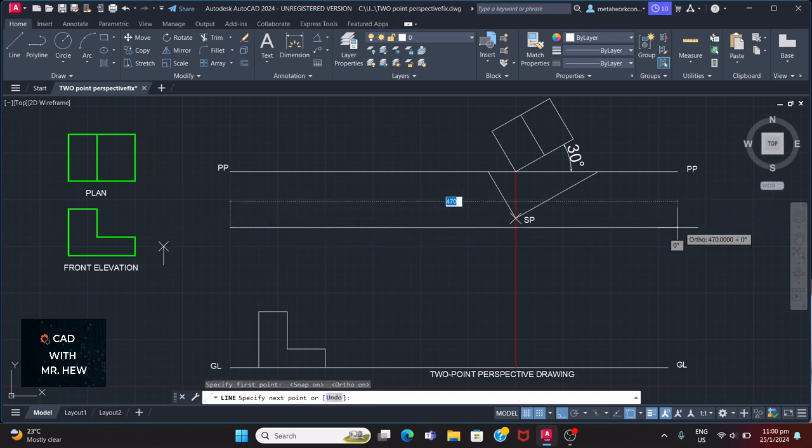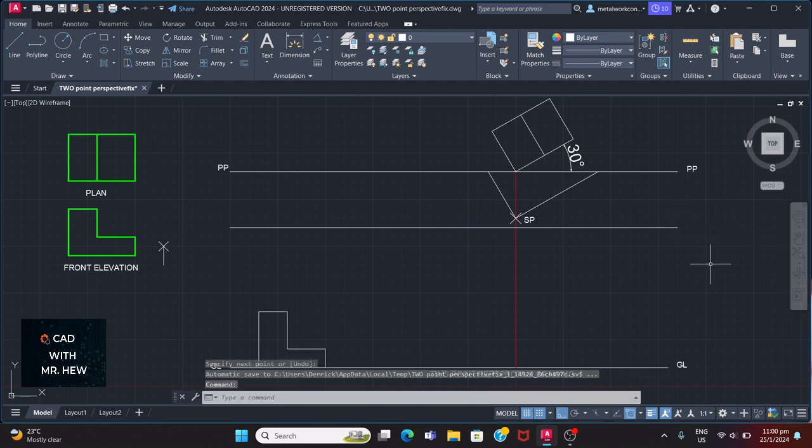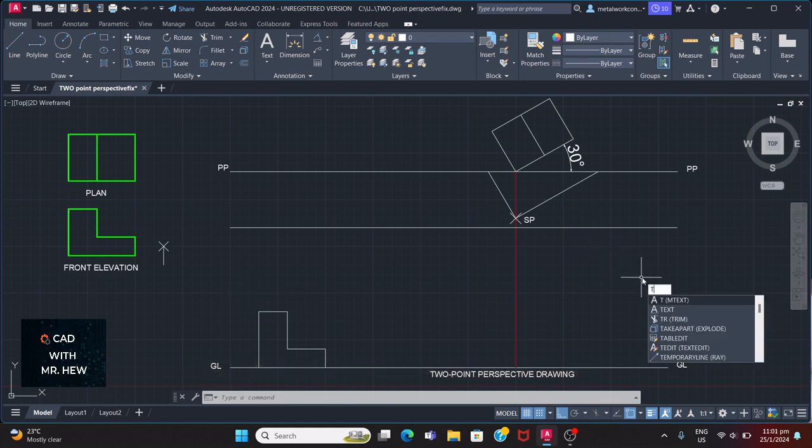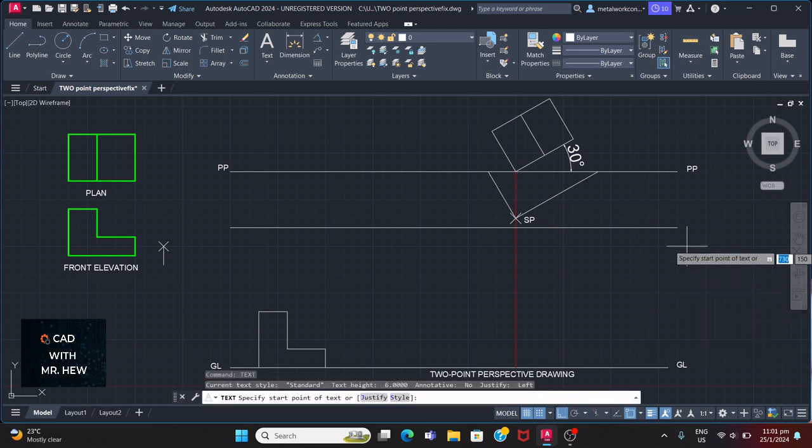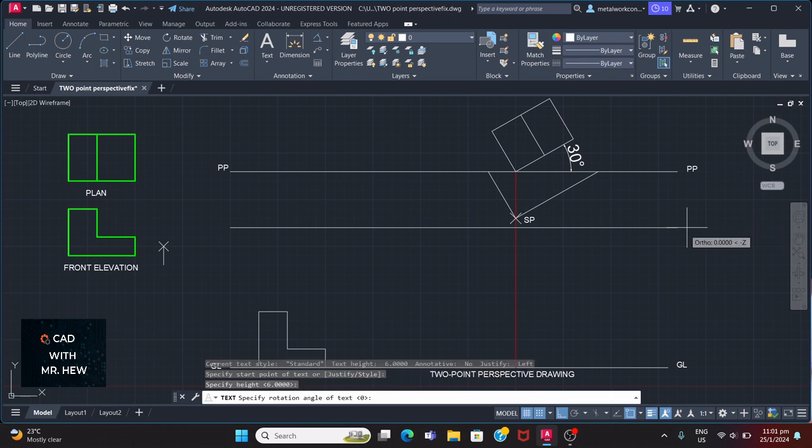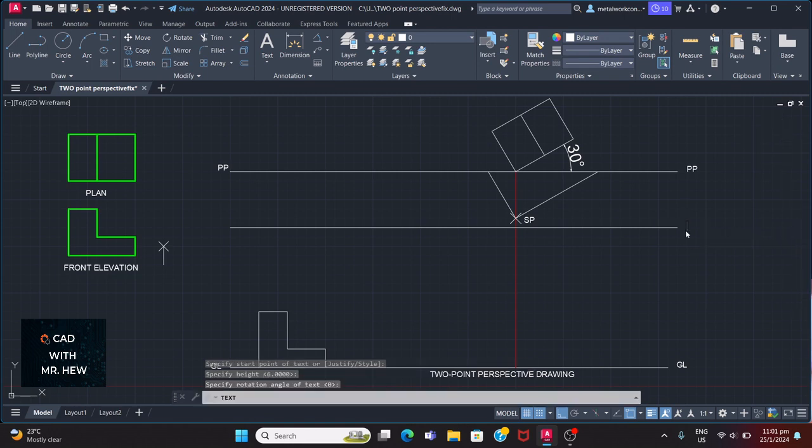It can be any length. It's a construction line. I enter. So what I'm going to do now, I'm going to label the horizontal line using my text command. All right, so this is the horizontal line to represent the horizontal plane. All right, so horizontal line.